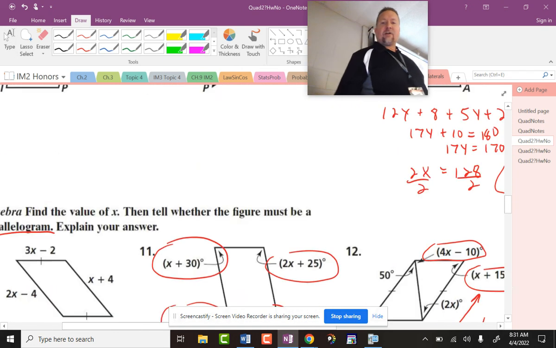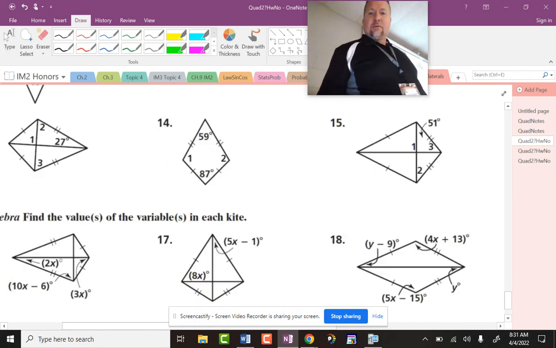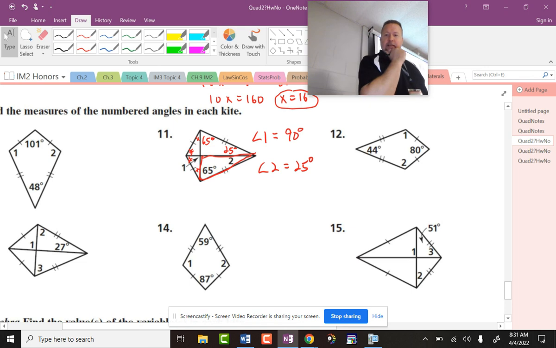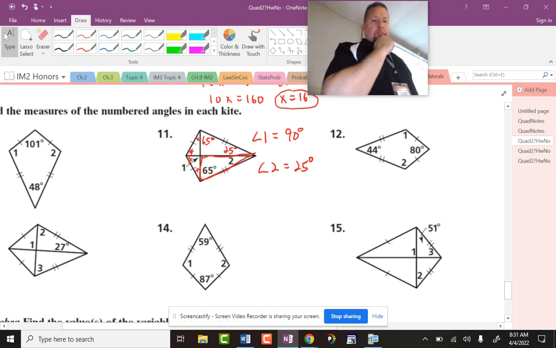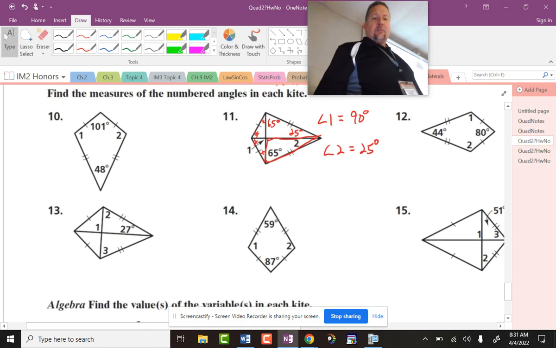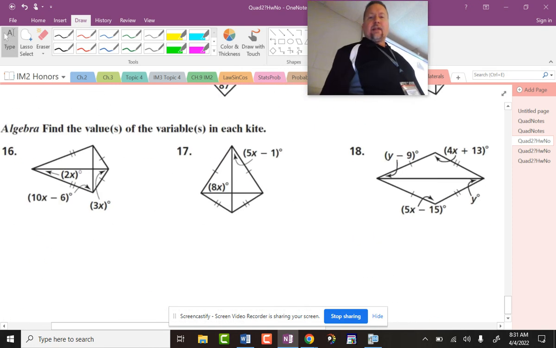Whoa! I just jumped all the way to page 1. Thanks, computer. I don't think anything else is really too big of a deal on that. I think we got something similar with 15. Yeah, I definitely like number 13. That's a real good one. But not too bad. Same idea. It's pretty simple.